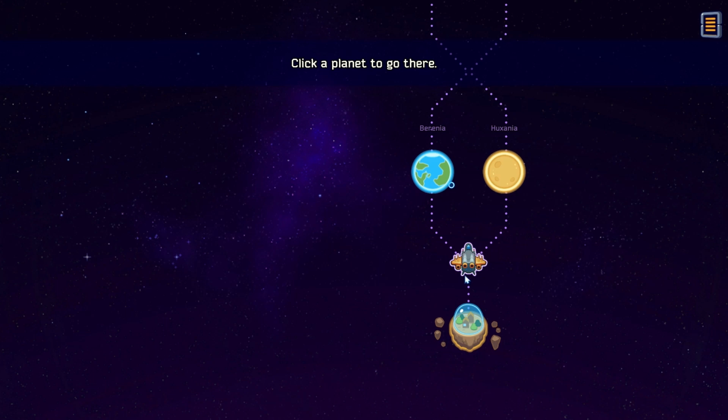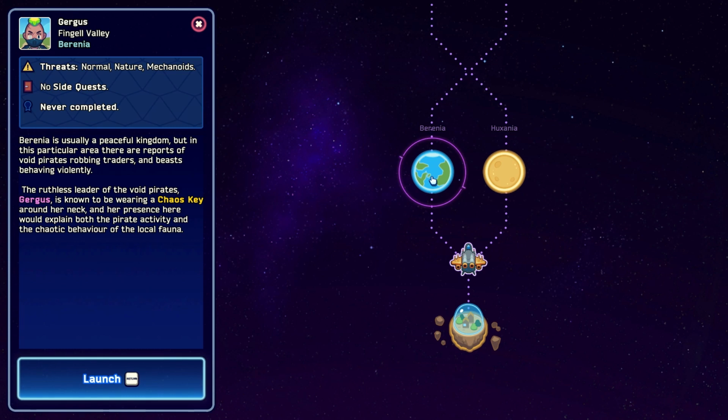So, we are usually able to pick between 2 planets at the first and second level. We can either go to Berenia, which is not on Earth. Berenia is usually a peaceful kingdom, but in this particular area there are reports of void pirates robbing traders and beasts behaving violently. The last boss of this area will be Jirgus, the ruthless leader of the Void Pirates. Jirgus is known to be wearing a chaos key around her neck, and her presence here will explain both the pirate activity and the chaotic behavior of the local fauna.